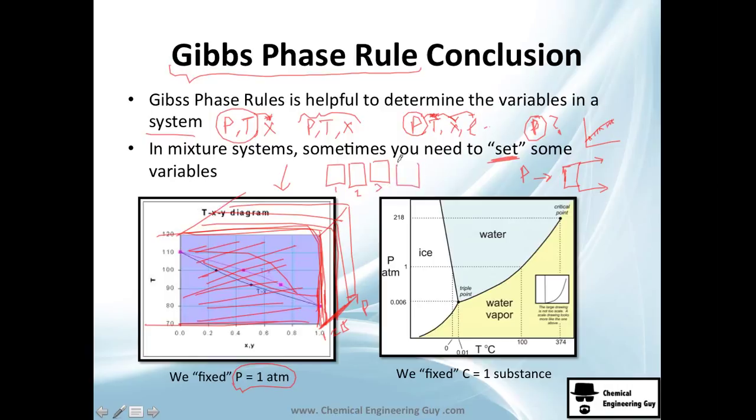But why would we want to do that? If we're working at different pressures, it makes sense. But if we know we are working with, say, a distillation column at constant pressure, why not just ignore all the other pressures, because we know it's constant, and focus our effort here. So let's set the pressure to 1, and we get a simple two-dimensional diagram.